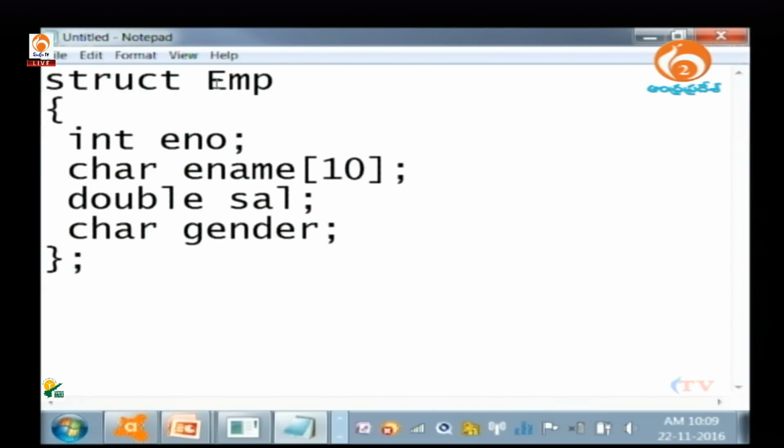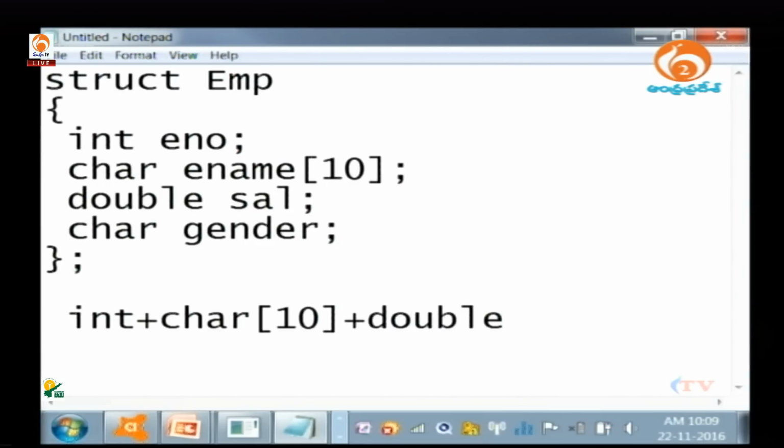How much does this structure occupy? First integer, plus character array of 10 bytes, plus double, plus character.